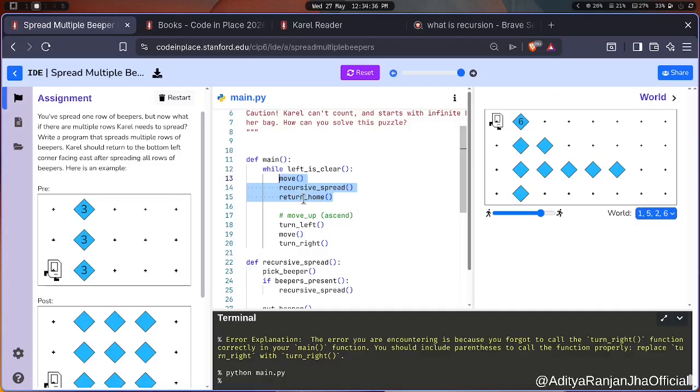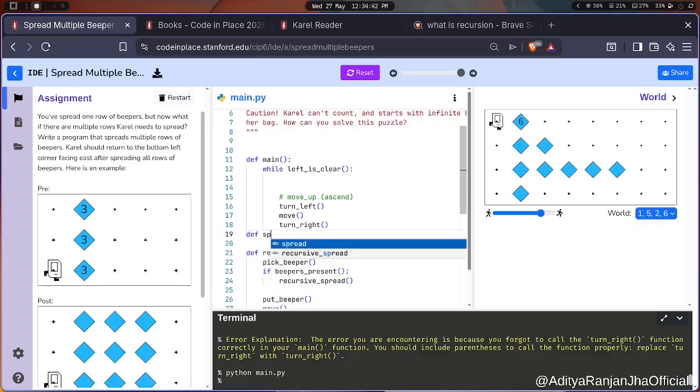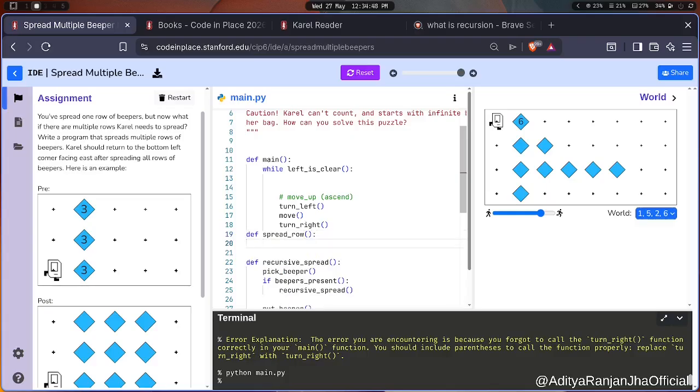So that's why I was saying, create a function out of it. That is, we'll define spread row, isn't it? Spread row. So we know it will recursively spread the whole row, but no recursion is getting used in this function. There's a function that is recursive that is getting used.